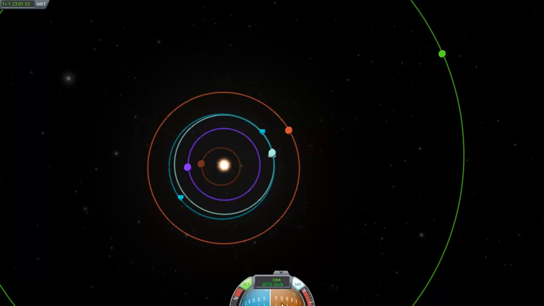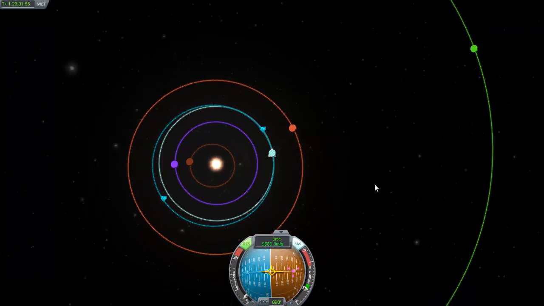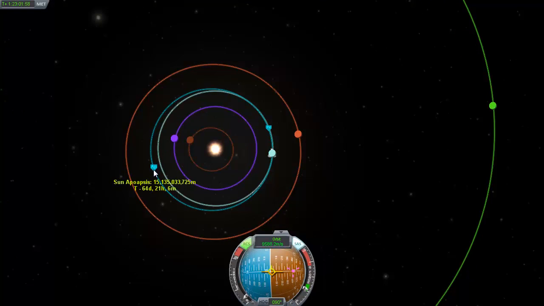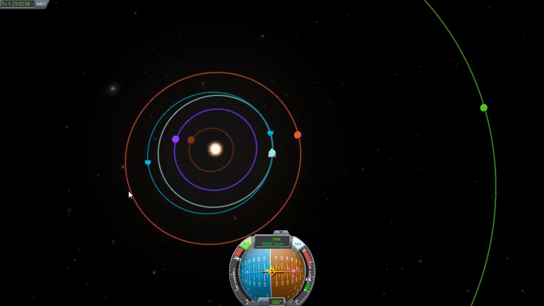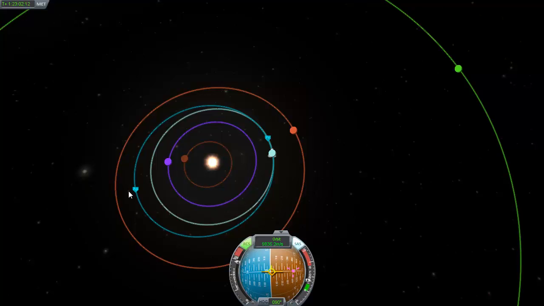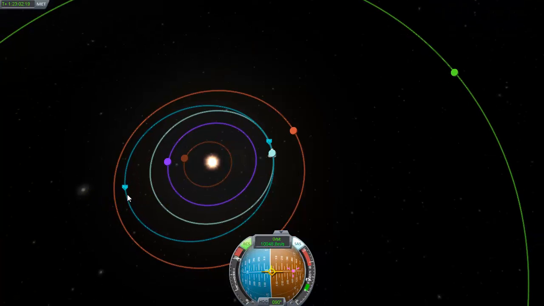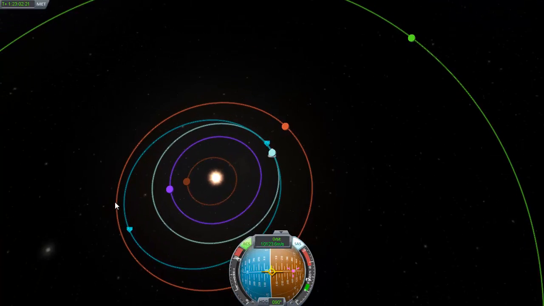Whoa, what's going on here? Slowly go forward. So now you're going to watch the apoapsis. There you go. Get very close to the orbit of Duna. So let's speed up a little bit, and once it starts to get pretty close, slow it down a lot. This may not be the most fuel efficient route, but this definitely works for me. So slowly but surely you will get there.